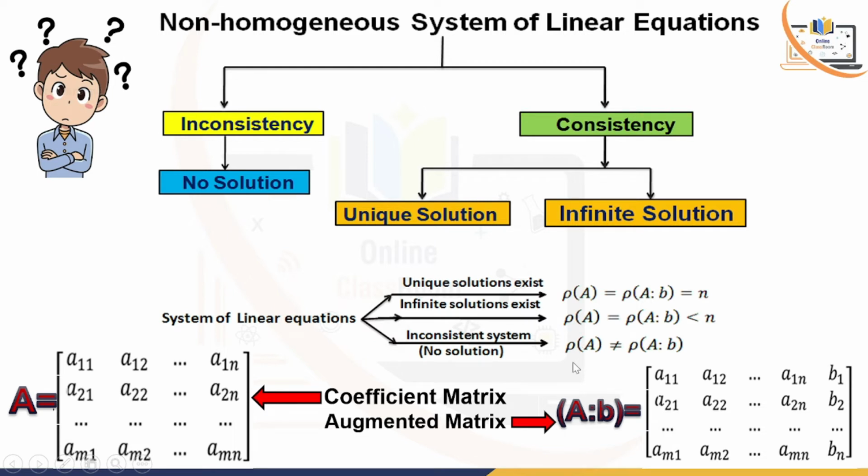But a third case may arise, where the rank of A and the rank of the augmented matrix are not the same. In that particular case, it will be treated as an inconsistent system, and we will conclude it as no solution. So that is the main classification. Whenever we focus on a system of linear equations, if we know the corresponding flowchart, we can easily identify the cases like unique solution, infinite, and no solution. So let us discuss one example and try to classify the corresponding steps.